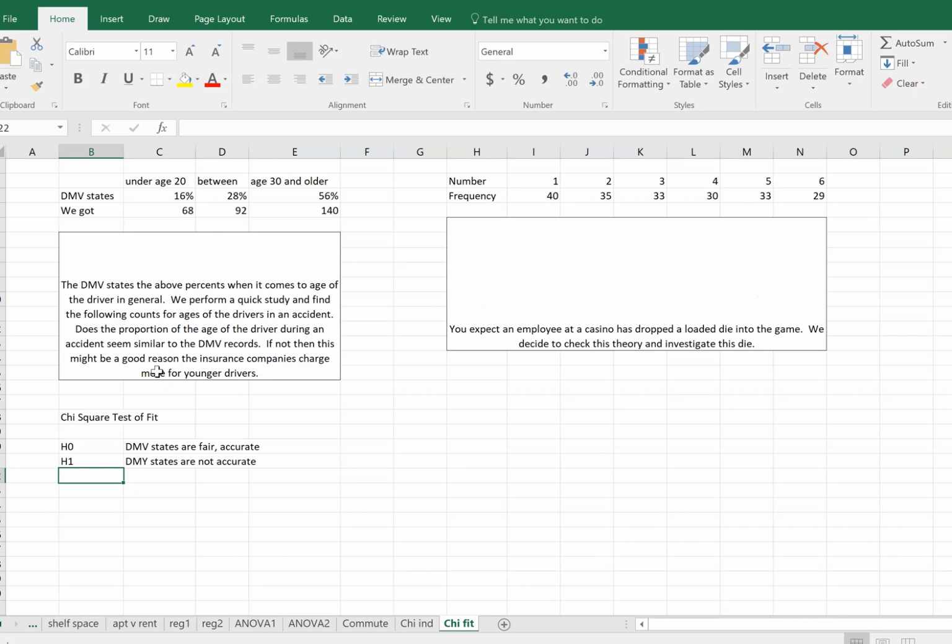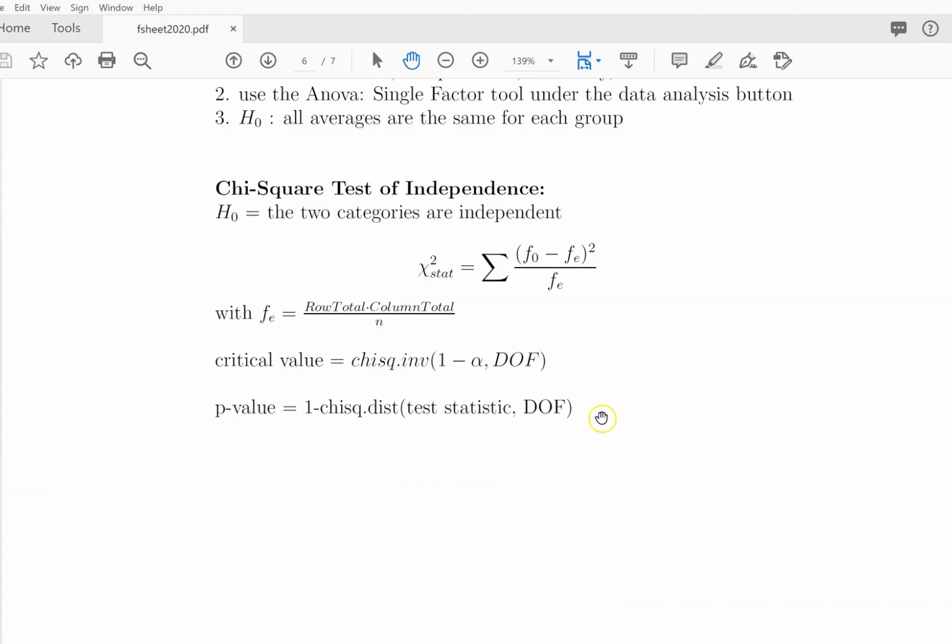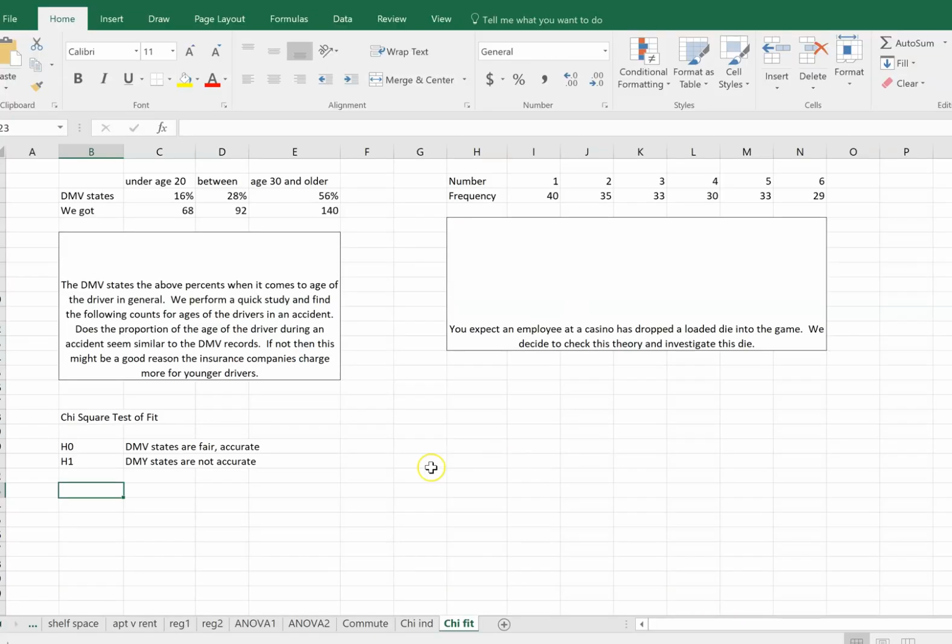So how does one test that? Well, that test statistic I showed in the very beginning on the formula sheet is what I'm going to use. It's called the chi-square statistic. I'm going to calculate this test statistic and compare it to whatever level of significance is given in the question. I didn't give a level of significance. I'll state that it's going to be 5%, though we can change it to see what other conclusions happen if we change it. So what do we have here? We have the null and alternative hypothesis.